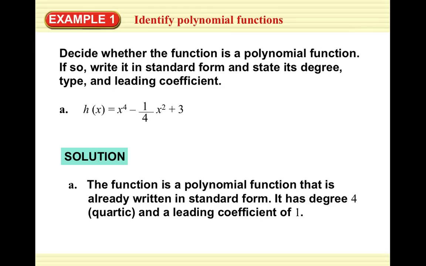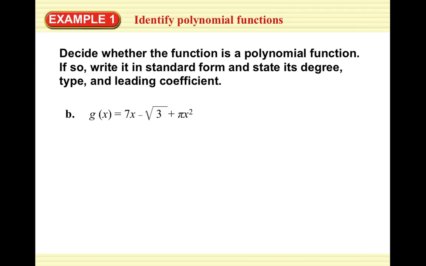So of course we know that a degree of 1, so just a plain x, would be a linear equation. Then x squared would be quadratic. We just had an entire chapter of that. X to the third would be cubic, x to the fourth would be quartic, and anything greater than that, we really don't have a shortcut name for it. And then the leading coefficient is 1. It's the coefficient that's associated with x to the fourth.